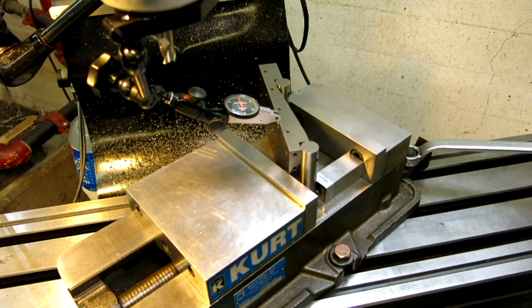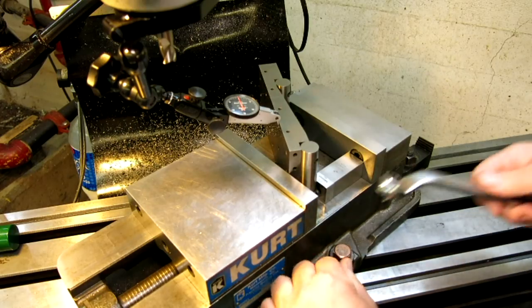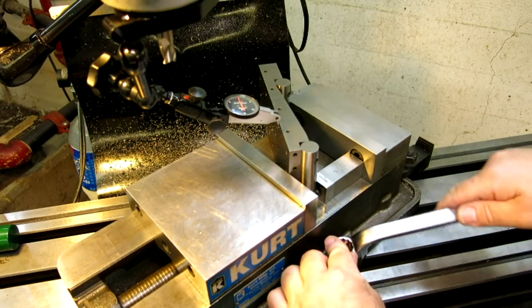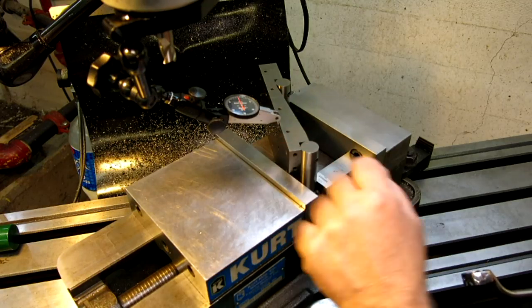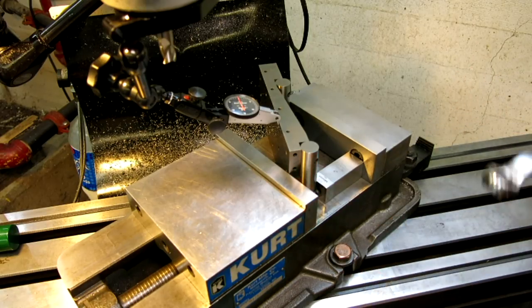So never be afraid to use your sidebar. I mean, it's such a simple tool, and you can set it up many, many different ways. It's never too precise, I guess is what I'm trying to say. Sometimes it's just the easiest thing to use. They have a nice surface to indicate. I've got it clamped just lightly here so that nothing moves around. And try that with a protractor, it's just not that easy.